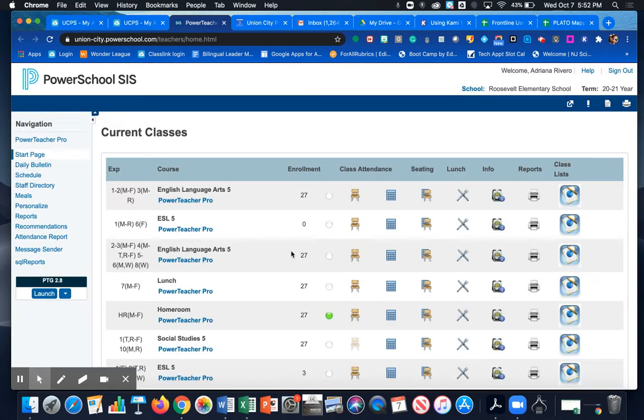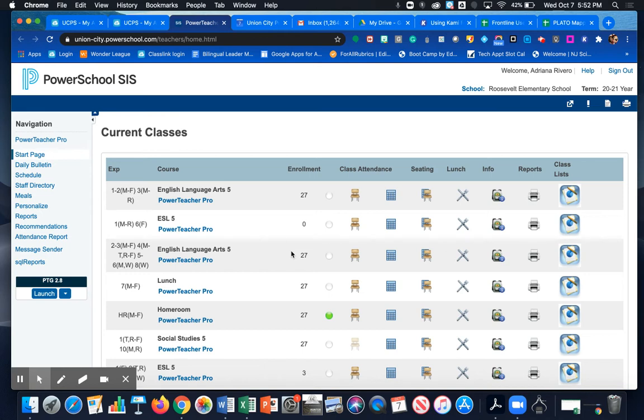So translation for that means you have to log in successfully to your PowerTeacher Pro with your username and password only one time. And once you've successfully logged in one time, the next time that you click on this tile in your ClassLink dashboard, your username and password will automatically be populated in those fields, and it will automatically log you in. So that is a password locker. If for some reason it's not working for you, you'll find another video here on how to reset your password in password locker applications on your ClassLink dashboard.